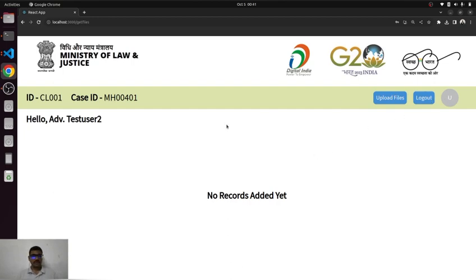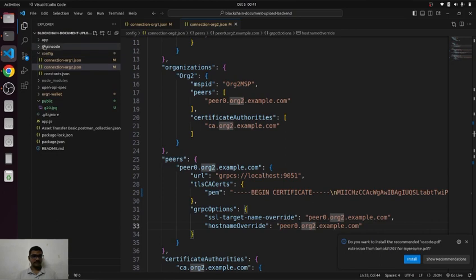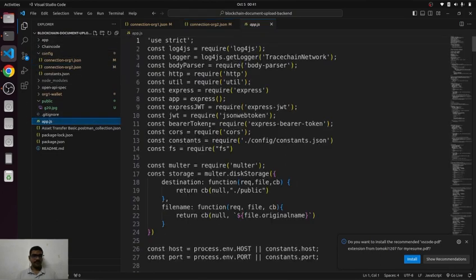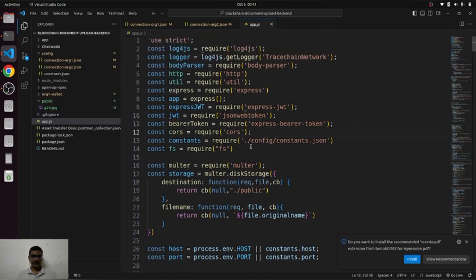Now let's head towards the backend implementation in depth. As you can see, we have app.js, which has all these requirements. Our requirements are JWT, Express, bearer token, CORS for connecting with the front end, then we have FS for getting files.